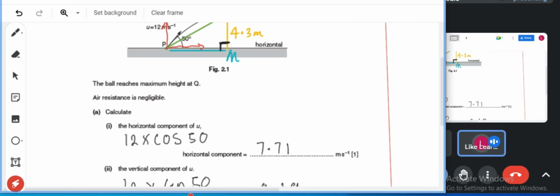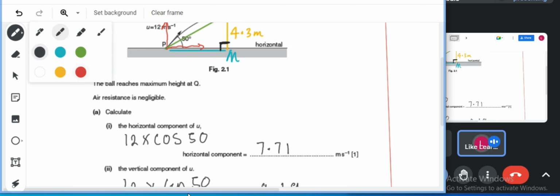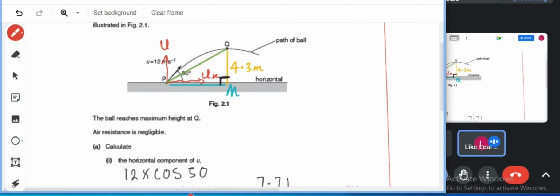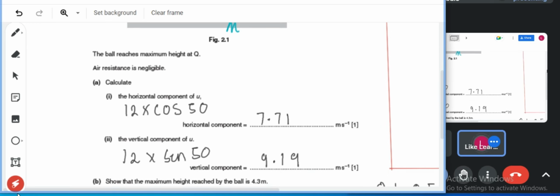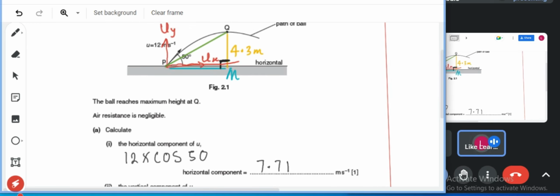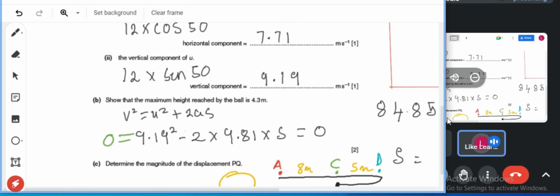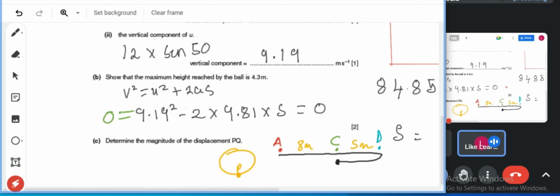But you don't have this distance P to M, or even displacement P to M. This thing you wrote in red is actually UX, U subscript X, while the other one is U subscript Y. UX for horizontal component of the velocity, UY for vertical component, like we did in the other case. So you need to find P to M. How do you find P to M? This question will not be less than 4 marks, 3 marks at minimum, because you need to do 2 steps to get it.